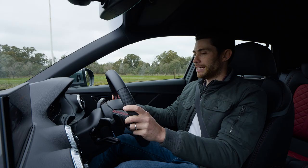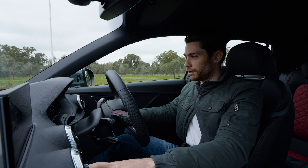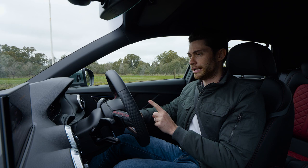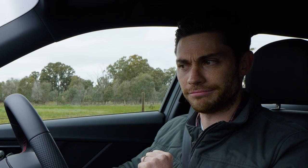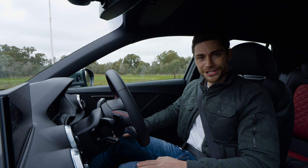Activating launch control in the SQ2 is a bit of a process. Get the car into drive, put the gearbox into sport, turn off the stop-start system, put the traction control into sport, but weirdly when you do that it says it's going into an off-road mode. Then you left foot on the brake, right foot on the throttle, and we should be okay, I hope. Oh, I forgot you have to have the steering wheel pointed perfectly straight and the engine has to be warm. So if you meet all of those parameters, you can do a launch control in an SQ2.